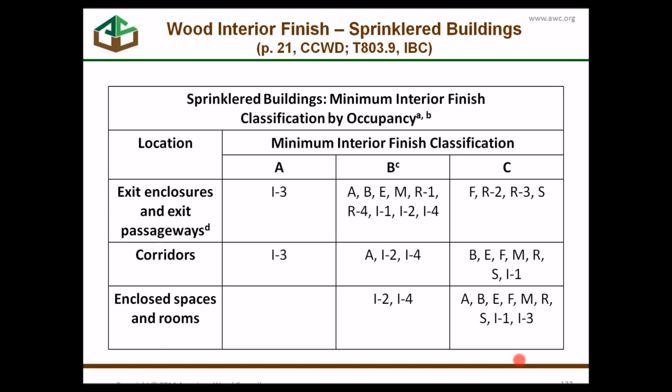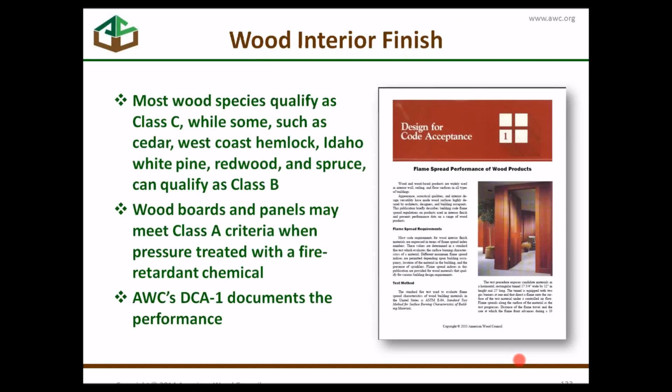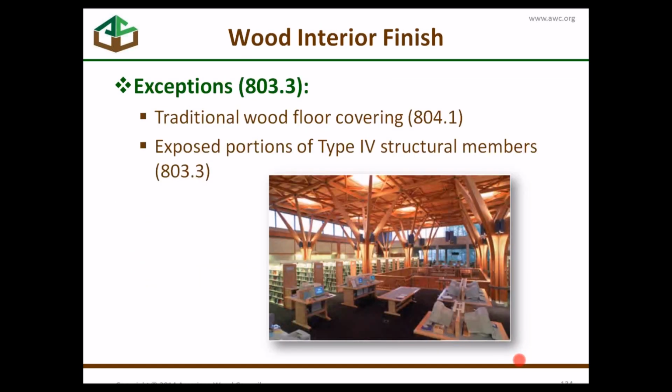These are flame spread classifications, the traditional ones, indicating allowable flame spread and using the designations A, B, and C to indicate a number for the flame spread rating that's in the code book. What is the flame spread rating of particular wood products and specifically species of wood? Here's another DCA document that you can use if needed to determine that. If the manufacturer doesn't have the information handy, if you have a specific species, it shows the range of flame spread ratings in this document, AWC DCA1.